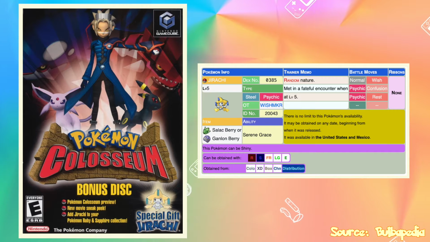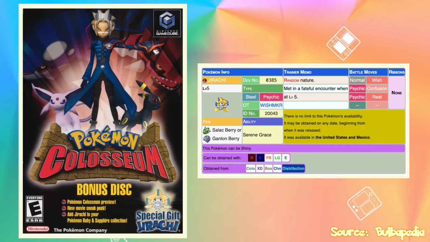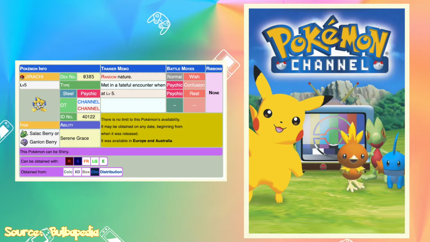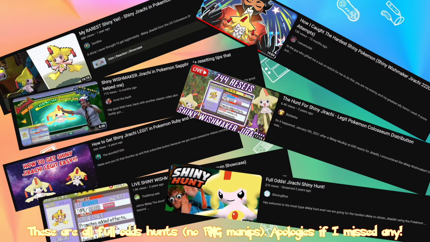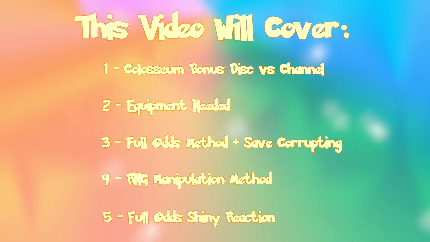There's the WISHMKR Jirachi you can hunt in Ruby and Sapphire using the Pokemon Colosseum bonus disc in the US, or the Channel Jirachi you can hunt in Ruby and Sapphire using Pokemon Channel in Power regions. A simple YouTube search will show you the very few WISHMKR shiny Jirachis posted online, and even fewer from Pokemon Channel.